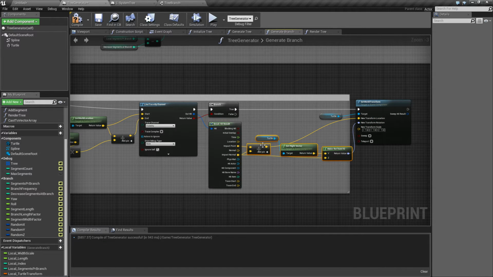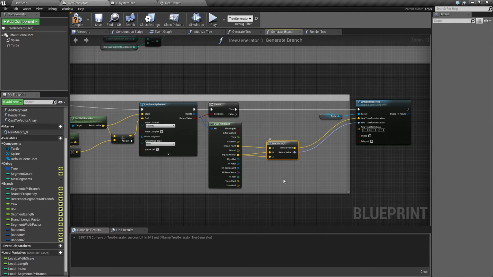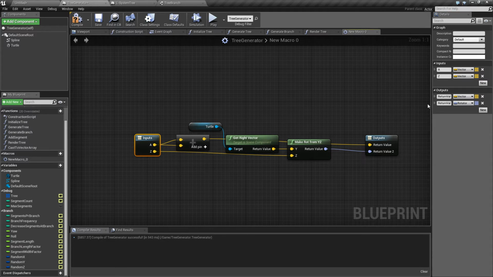So I'm going to mark this up and collapse this to a macro, and I'm going to call this macro something else. A and B are actually the same, so they just need to come from here. So this is going to be the impact point, and this is going to be the hit normal.